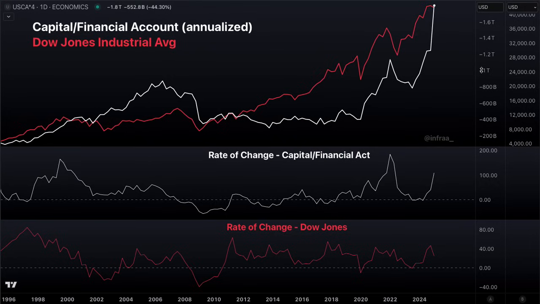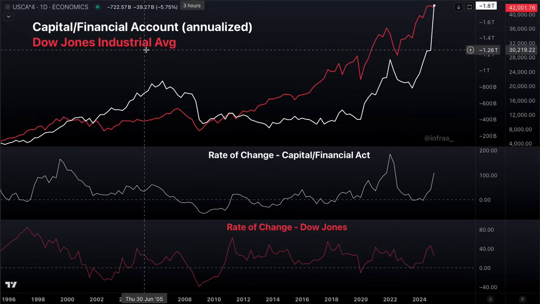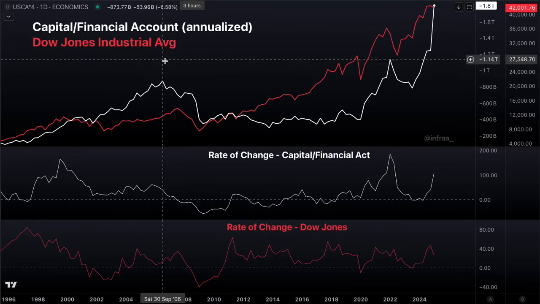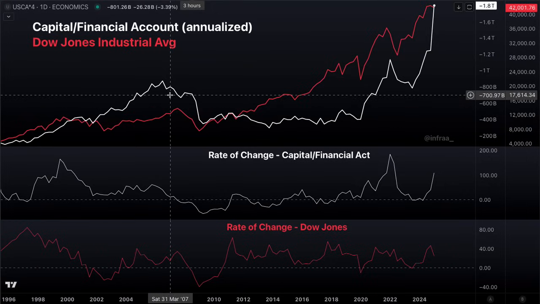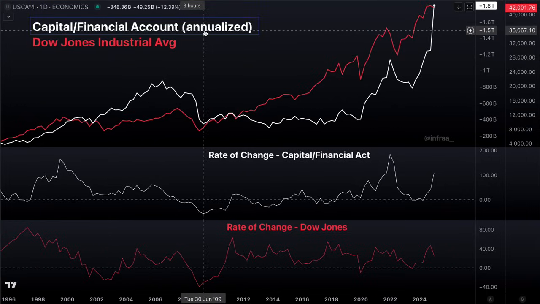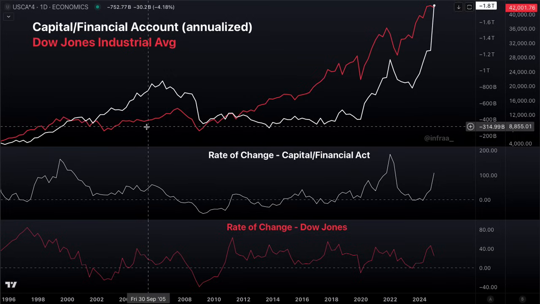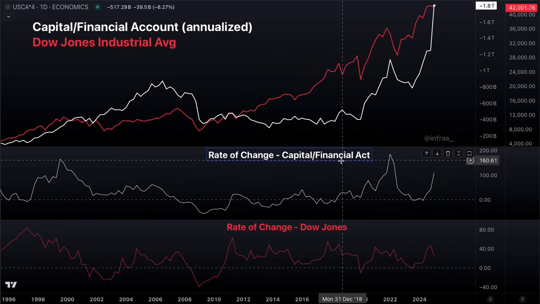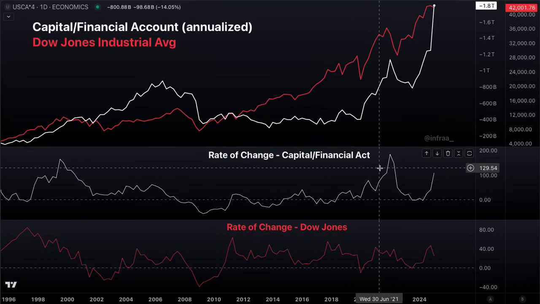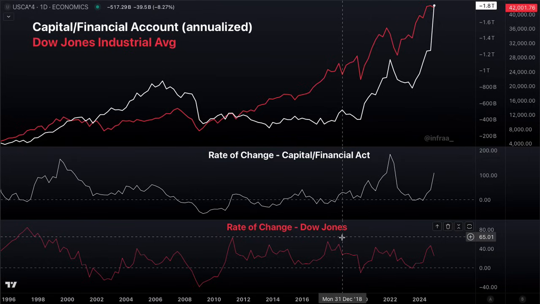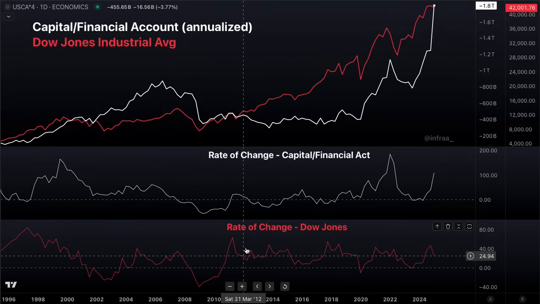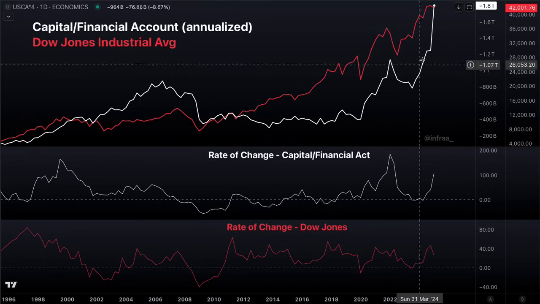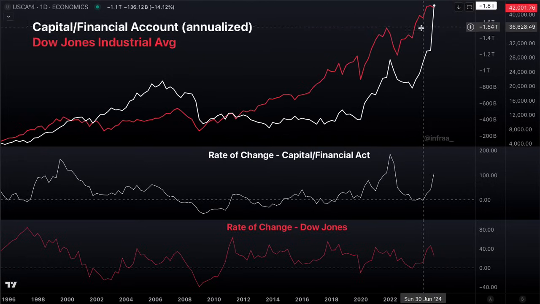Well, sure enough, it does. And here we're looking at the Dow Jones Industrial Average. This is one of the major stock indices for major companies in the US, a basket of US companies. Hopefully, the correlation is very clear, where you can see that as the capital and financial account surplus is growing due to our trade deficit getting worse, the stock market does better and better. Here is the rate of change of the white line, the capital and financial account, and then here's the rate of change of the Dow Jones Industrial Average. And hopefully, you can see the correlation: as the trade deficit gets worse, meaning the capital and financial account must go up, the surplus must increase.